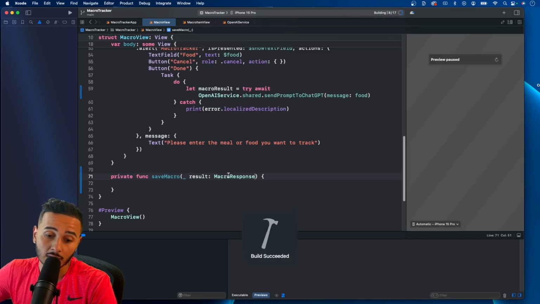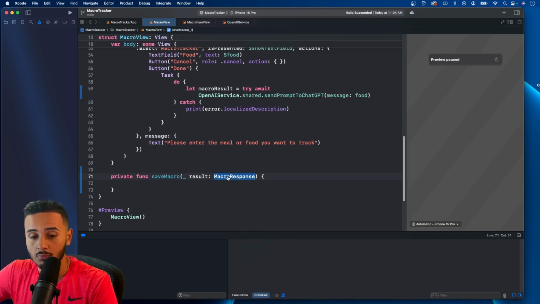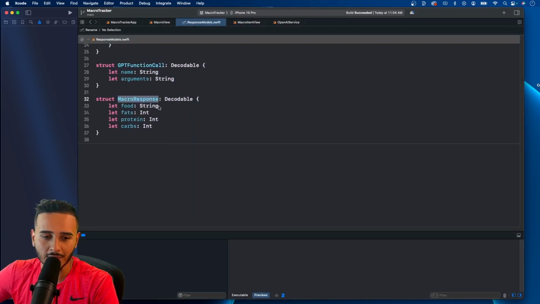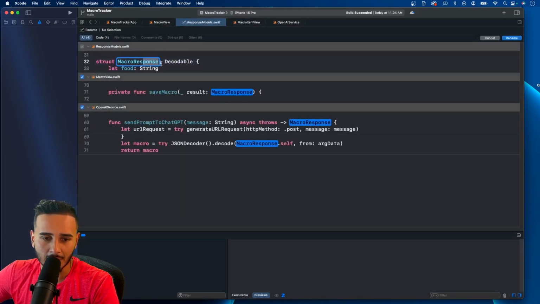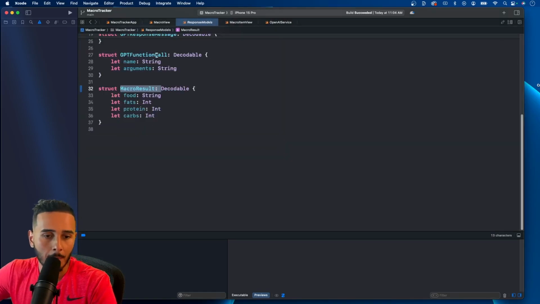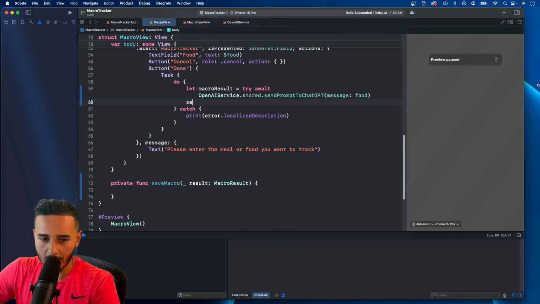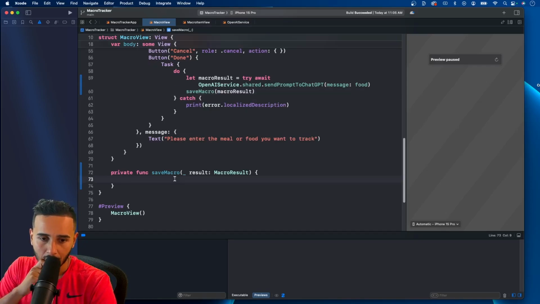And you might want to change this to macro result. Let's do that actually. Let's refactor. Boom, super easy. All right, so we have that and we call this function here. Pretty good to go.